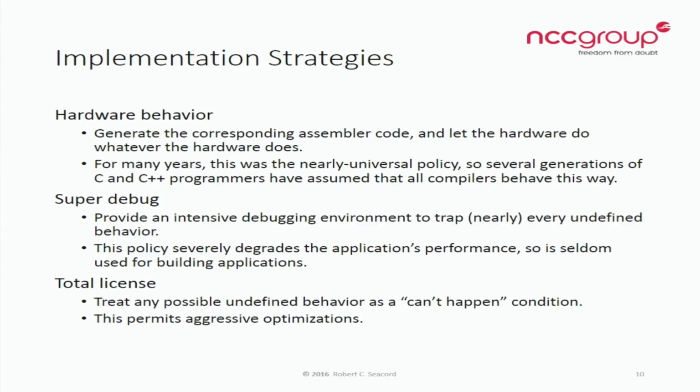So if you look at a particular compiler, what you tend to find is that compiler writers don't really have strong belief systems. You'll find a loop, and loops are a good place to look for optimizations because optimizers really focus on loops as a good place to make performance gains. You could look at a loop that implements a hardware model, and next to it will be a loop that looks almost identical but implements a total license model. So compiler writers tend to be very pragmatic and do whatever they want whenever they want to do it, without necessarily a strong underlying philosophy.